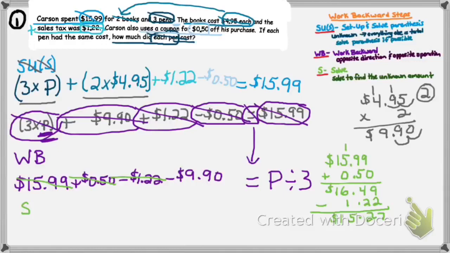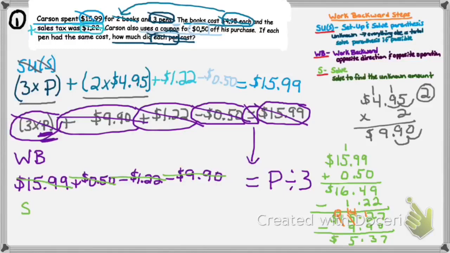I have another step that says minus $9.90. Line up my decimals, add, subtract decimals, always straight decimals. I used it, so I'll cross it out, and I'll do the math. 7 take away 0 is 7, 2 take away 9 can't do it, so I cross out the 5, make it a 4. This becomes a 12. 12 take away 9 is 3. Bring down my decimal. 4 take away 9 can't do it, so I cross out the 1, make it a 0. This becomes a 14. 14 take away 9 is 5.